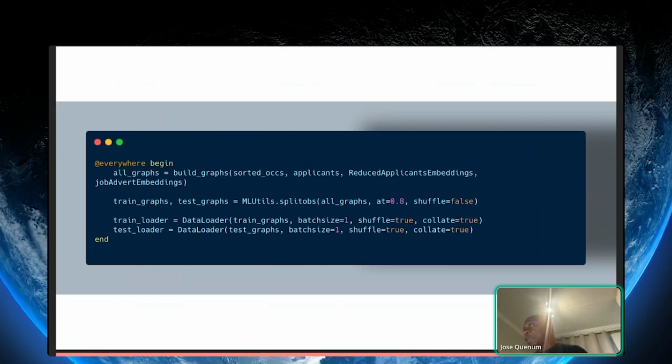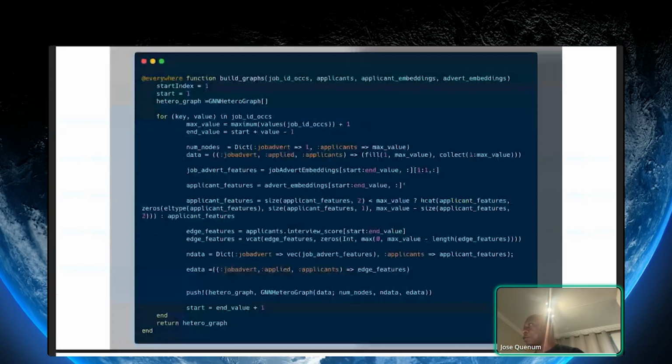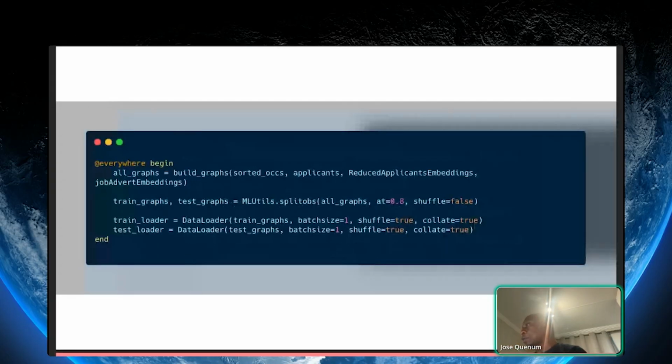So this was just a description of the build graph function. This is actually where we are constructing the graph. We simply pass the sorted occurrences and then all the data that we've loaded, the applicants and the embeddings, both the applicant embeddings and the advert embeddings. And once we construct our graph, we split the graph like you would do typically when you're training a model, right?